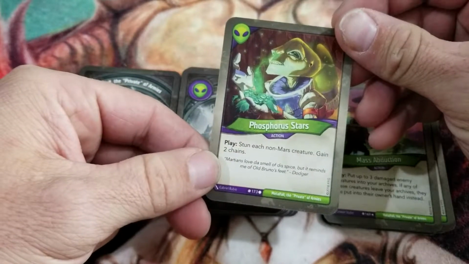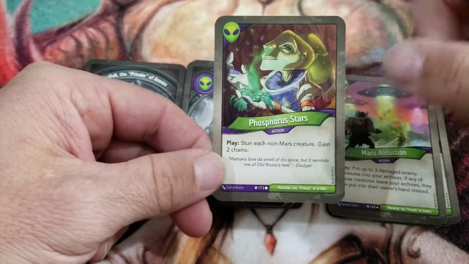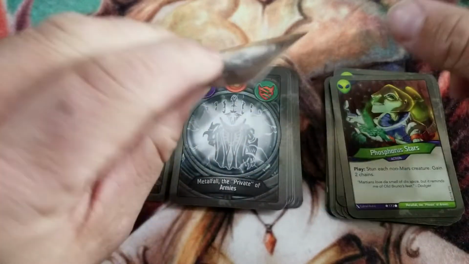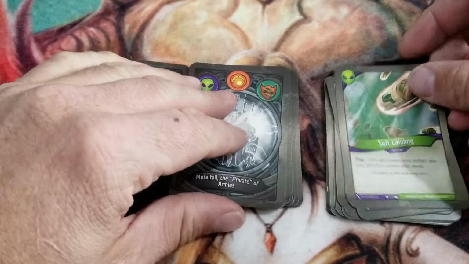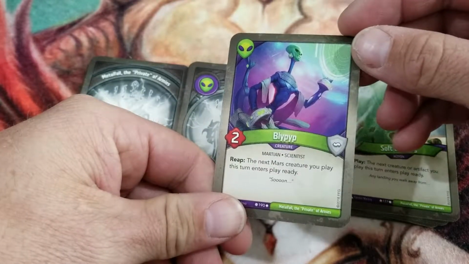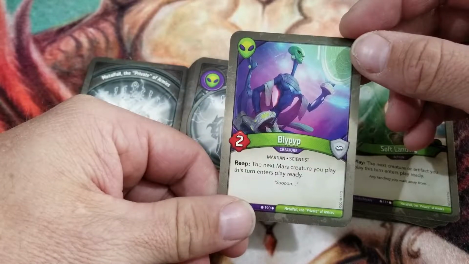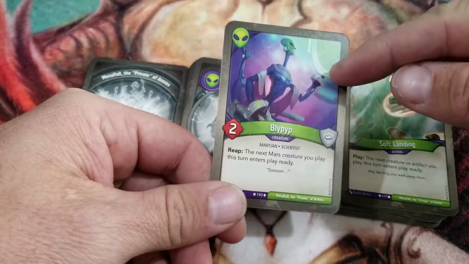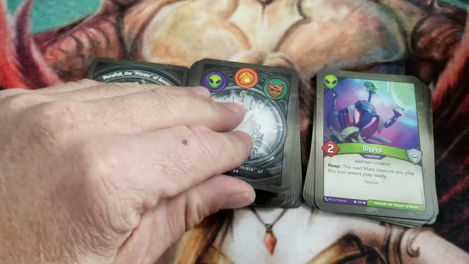Alright. Phosphorus Stars. Each enemy non-Mars creature. Okay, so you're going to stun each non-Mars creature and gain 2 chains. Soft Landing. So the next creature or artifact you play this turn enters play ready. We got Blip. So Reap, the next Mars creature you play this turn enters play ready. So you could use Soft Landing to get him in, to get another creature in that's also ready. And gain an amber from Blip.